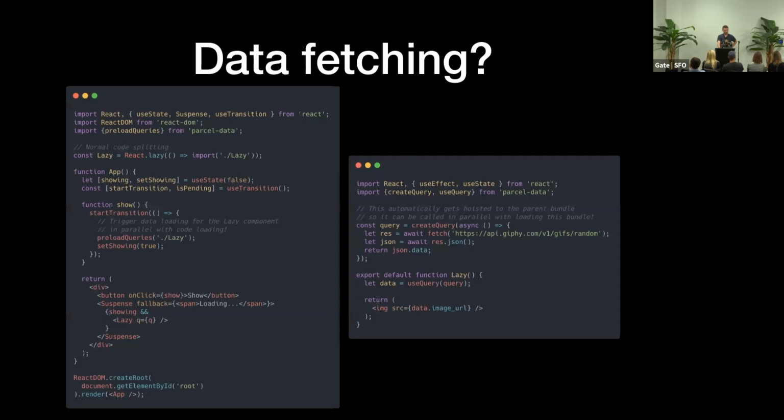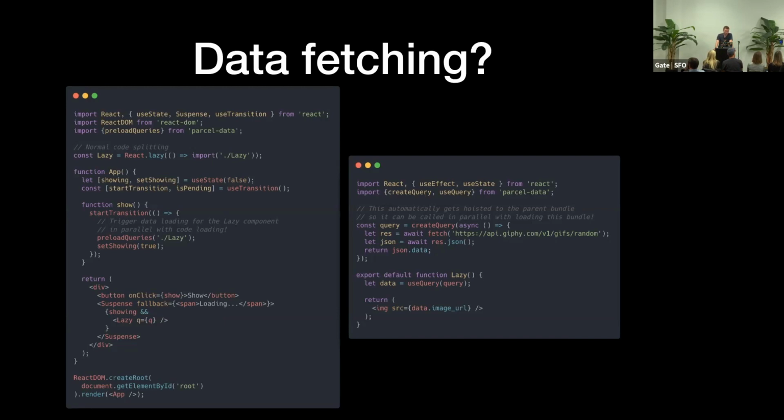All right, so I have one last thing, and this is just a kind of crazy project that I did over the weekend that shows the power of the plugin system and the architecture that we have. This is using the new React concurrent mode that they just announced at ReactConf. The idea here is we have a component or an application on the left, which, when you click a button, shows a random GIF from Giphy.